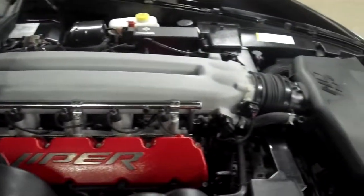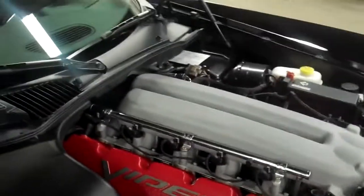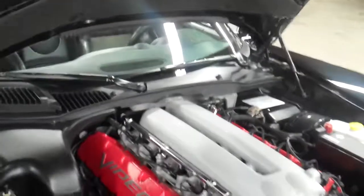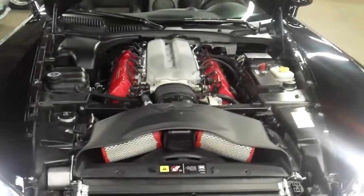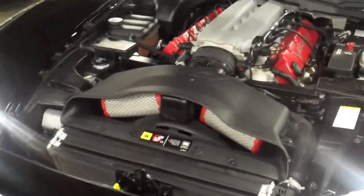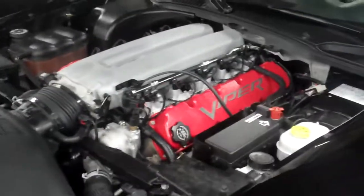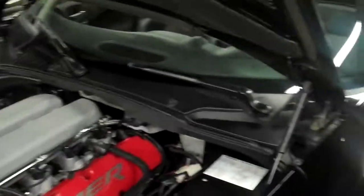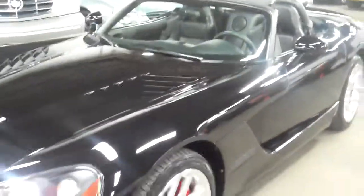And you'll never forget what you're driving. With the Viper logos here on the engine bay and on the doors, it's just really a super cool touch. Again, you have a Viper logo here on the actual hood mat, and in the trunk there's an embroidered Viper logo. Just things that show you that you're not driving something that's an everyday, ordinary car. It's a very, very special car. Air filters are brand new. The entire car, again, you'd be hard pressed to say that this wasn't a brand new car. Everything closes properly and lines up correctly.